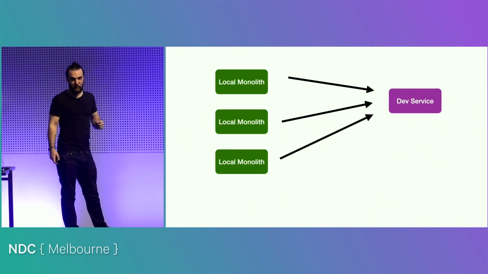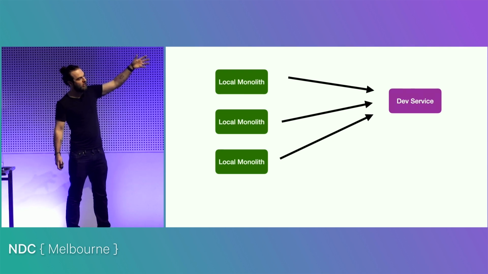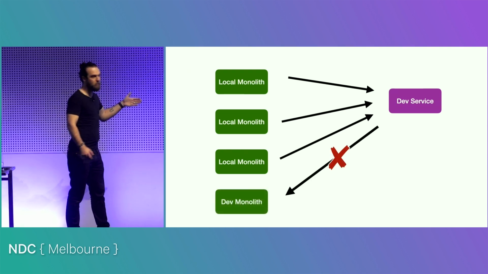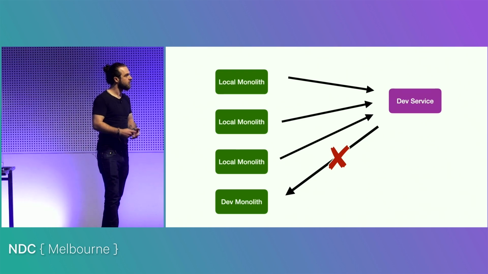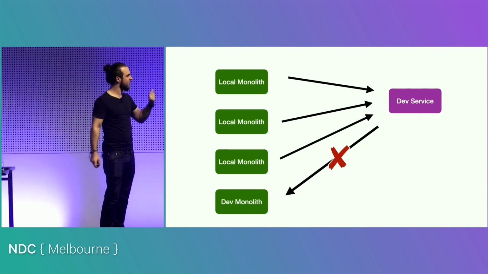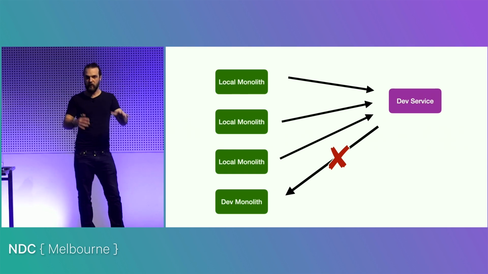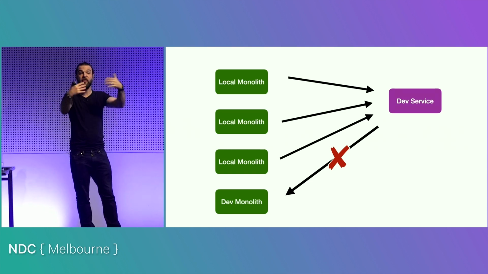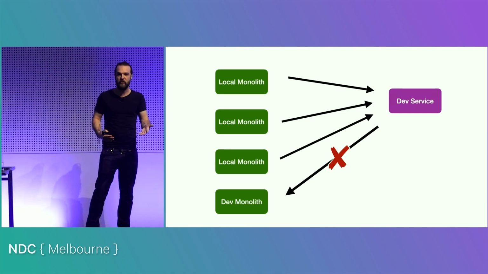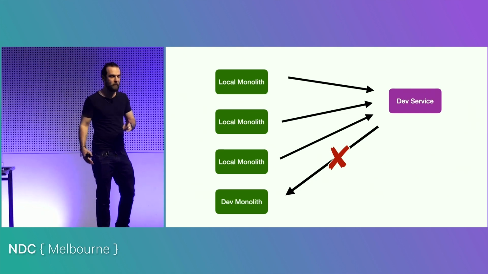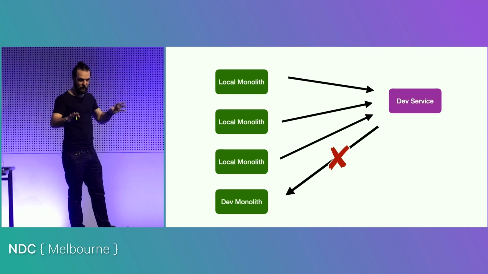But if you were to do this approach, it's a bit silly that you've got your own local data, you call out to a dev service, and the dev service is then programmed to call back to the dev monolith. And again, you get the wrong data. And this is one of my scars. This is one that I've genuinely seen. We had a company where we had Devo 1 and Devo 2, two different environments, and there was a third-party integration. And the third-party integration was kind enough to give us a sandbox environment, as they do, but just the one. So we have both Devo 1 and Devo 2 talking to this sandbox environment with different data sets.